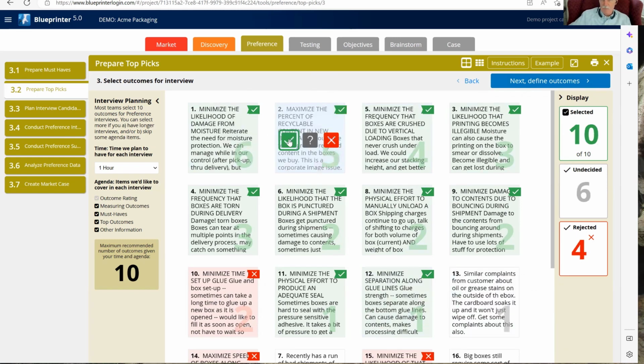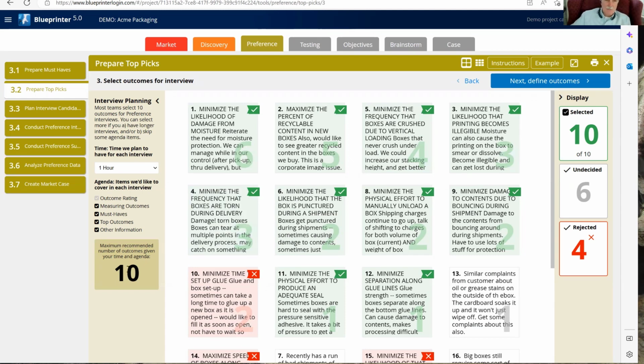And if we go beyond 10, oh, it's warning us, it's flashing at us. What did I do wrong? Oh, I went beyond 10. Now that's the way it always worked, okay? But now with the upgrade, we can do more than 10. It doesn't matter if it's flashing at you or not, you can keep going.